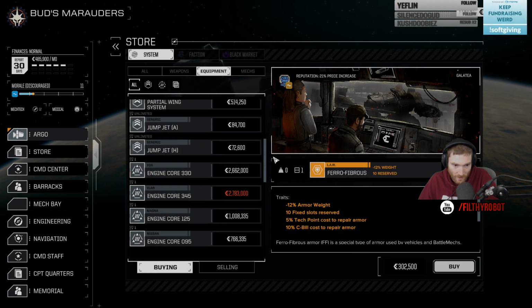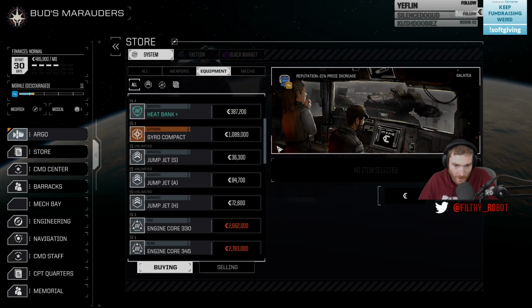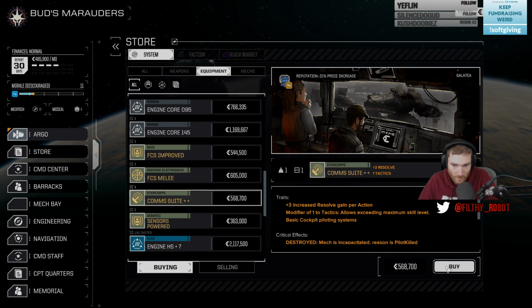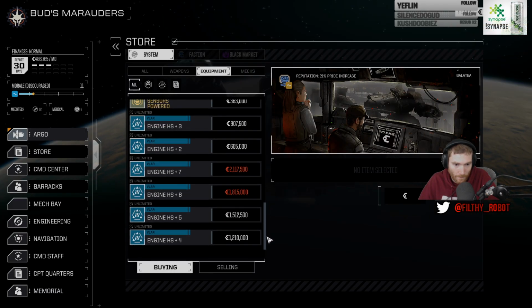And it was something bizarre. There it was. Partial wing system. Let's grab that. Take a look at what that looks like. Anything else we want to just see how it interacts? Yeah, some of the comm suite stuff, like this thing. New equipment available. Okay.